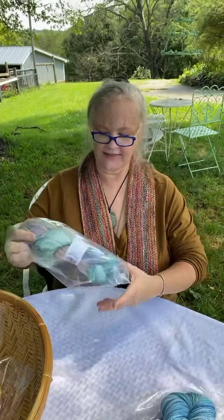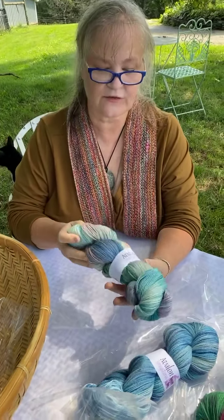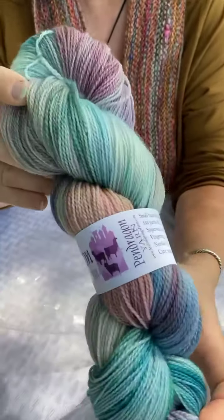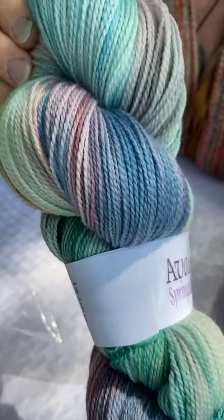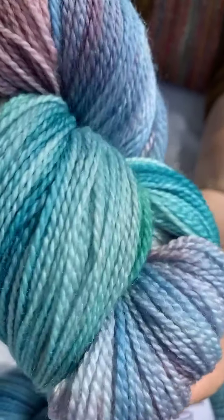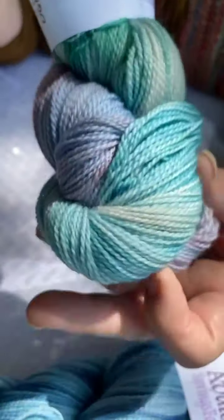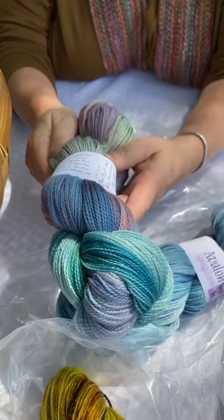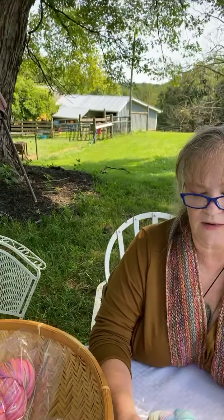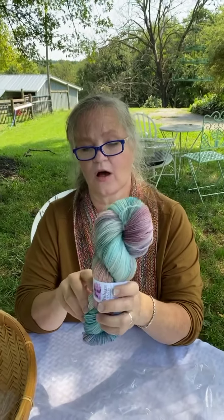And then let's see, the next one is called Poet and the Mermaid. This one is very soft, and if there is a way to convey low contrast color work, this is low contrast color work. It does ebb and flow. It is randomly variegated in some sense. And for that, I would mean like you're going to say, do the colors repeat? Well, in some abstract sense they do, but I don't know if they would line up because it's very random. But it's very, very soft, low contrast color work in that one.